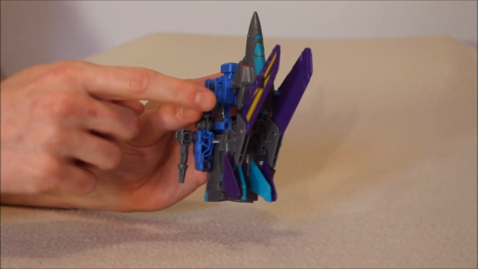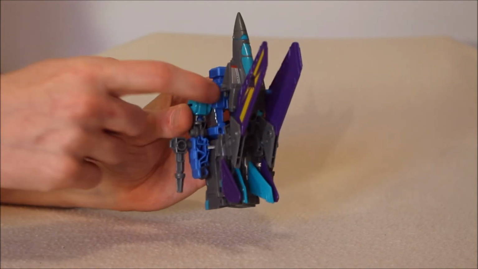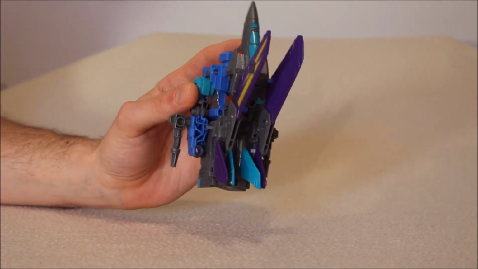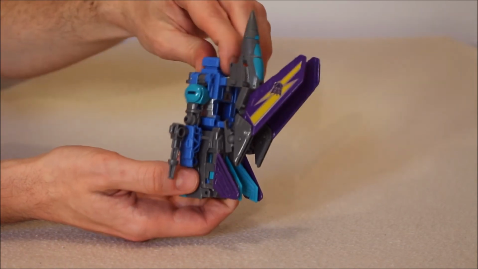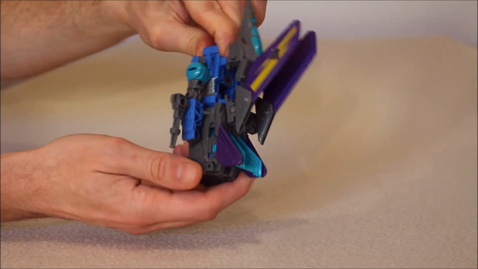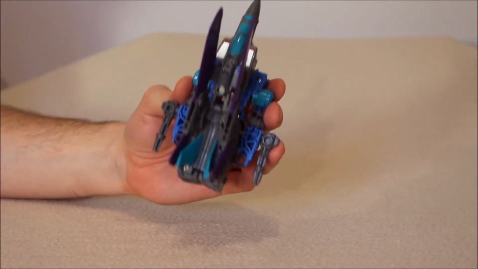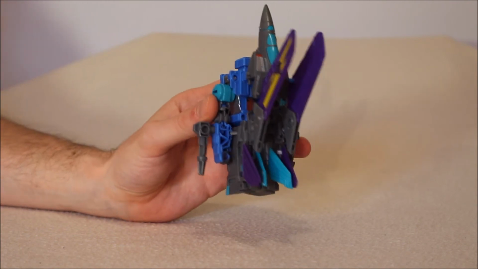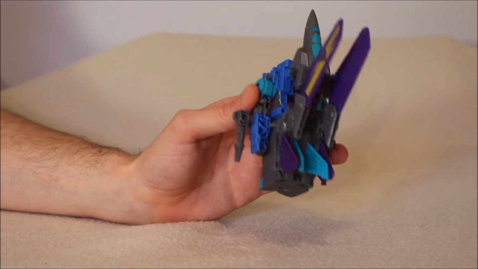It's alright. I kind of wish that these wings actually locked in somewhere, and I guess through here that's sort of an unsightly space, but it holds together fine. It's secure once it's all pegged in, and you can bend the knee no problem and it will stay. It's a fine leg. Again, it's not really for me because I don't plan to combine him this way, but there's nothing wrong with it per se. So what about his plane mode?